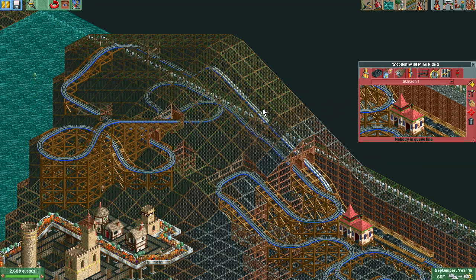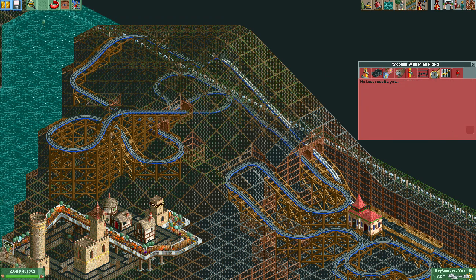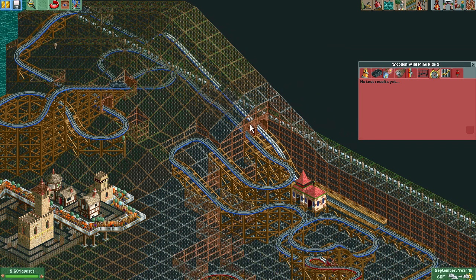So here goes nothing. So far, so good. It goes up the chain, all right. I just hope it's not as puke-initiating as the last one, because that one was pretty puke-initiating. Okay, it makes it around those loops all right. This has me a little scared right here, but we'll see.